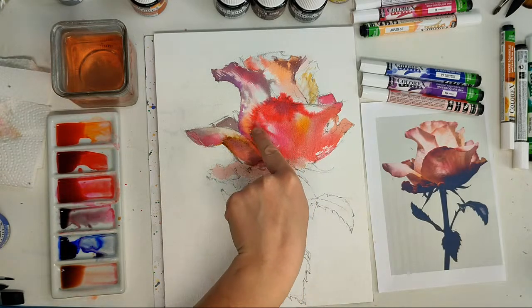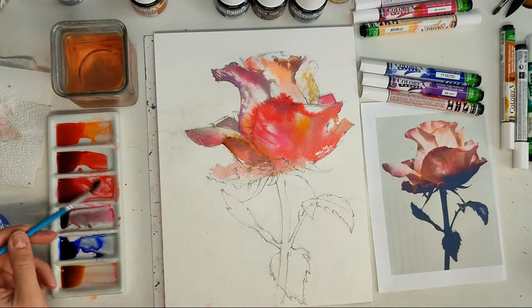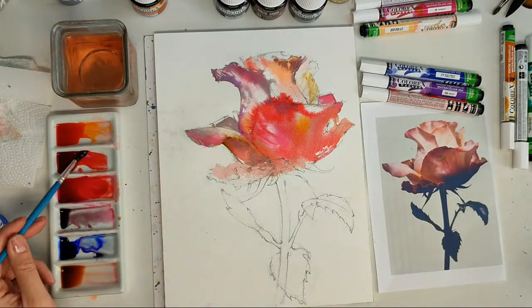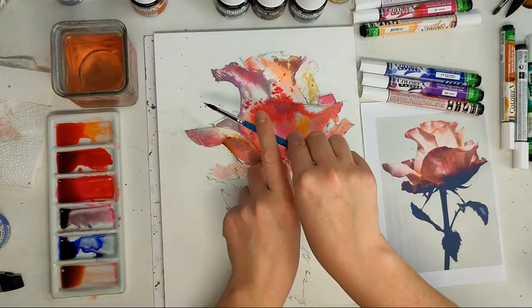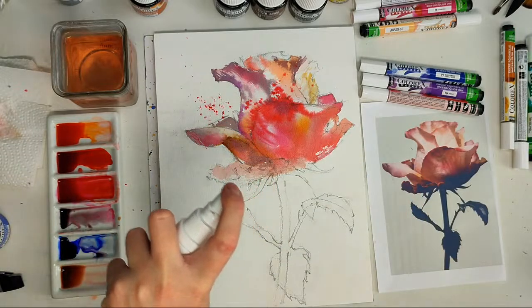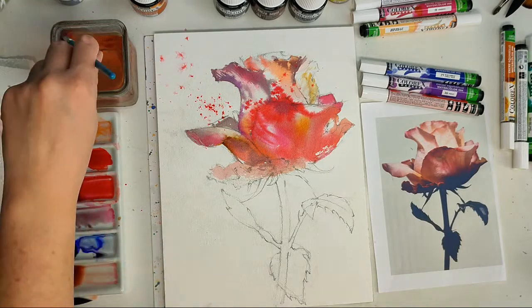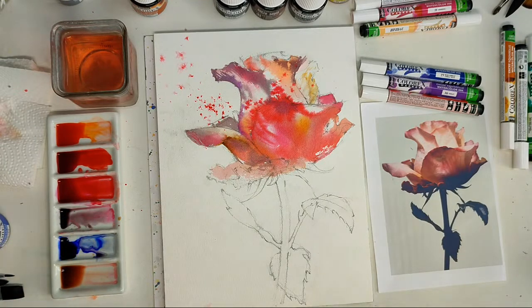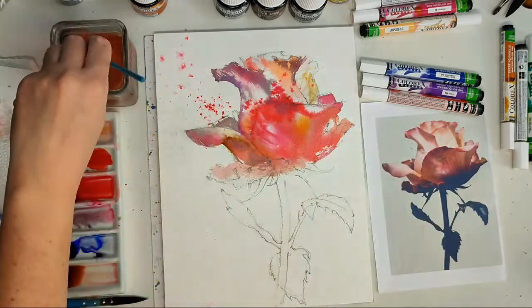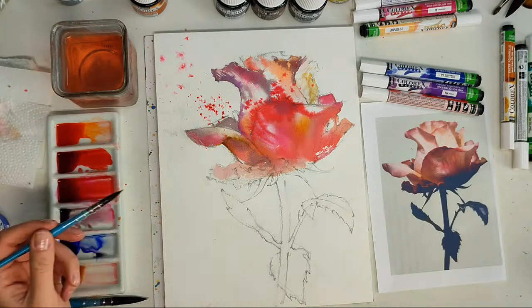I actually like how the red one spread, so I'm not going to fix that. Maybe I will even splash some more of that color. Yeah. Definitely that was a good idea. Oh, I will try the smaller one of the roll brushes.